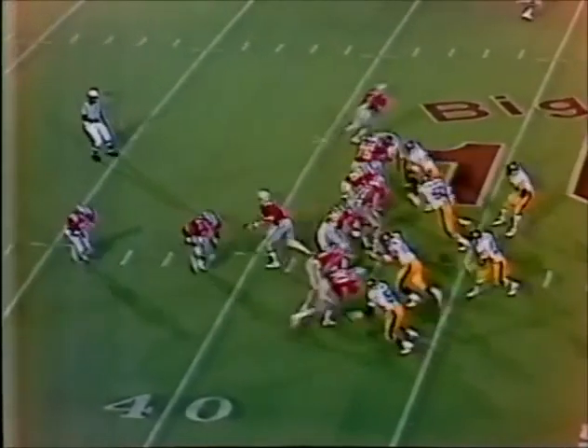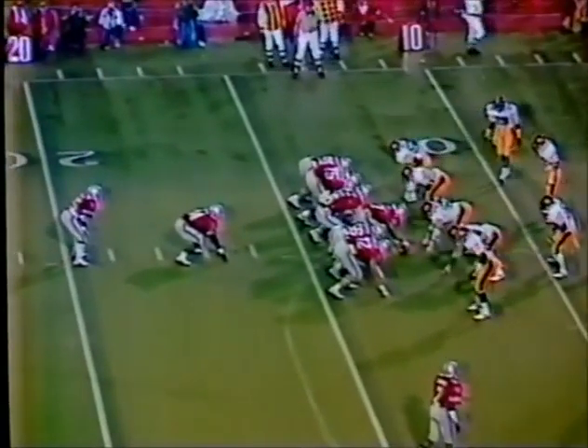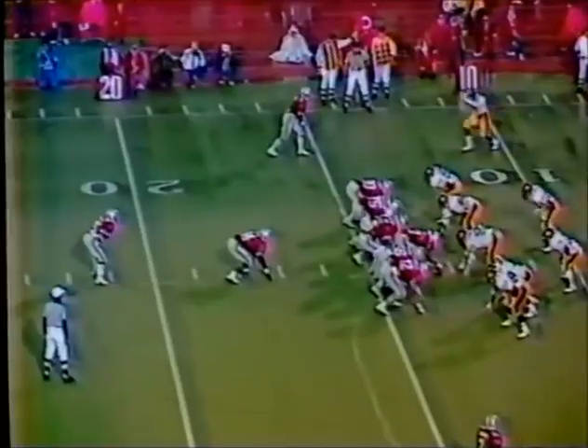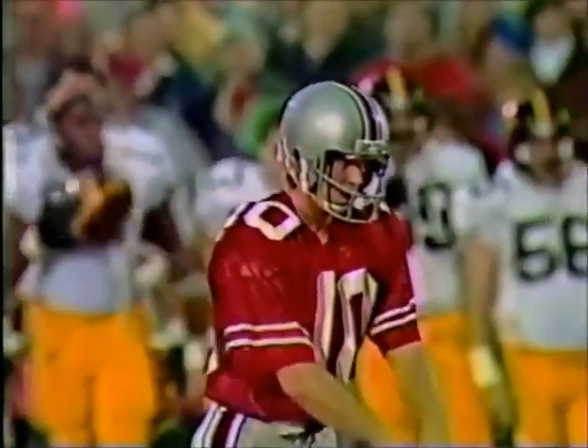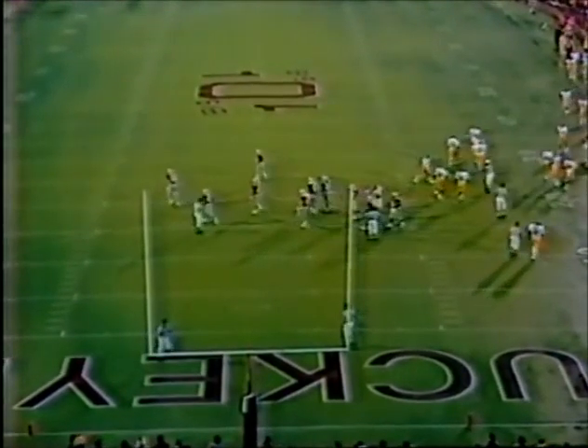Lannese in motion. Carzados goes to the wide side — the motion man Lannese steps out of bounds. The wide side is to Carzados' right — they run Woolridge right straight ahead and he blocks across the 40. Great draw with Cooper the fullback and he's down inside the 15-yard line — he carried a couple of tacklers with him. There's Woolridge and Jeff Frost comes in behind. Carzados has a great fake and it's incomplete, third and 11. Cooper on that straight draw again — Iowa brings him down. Spangler has missed one field goal — and this one's no good either. That is an enormous miss by the Buckeyes.